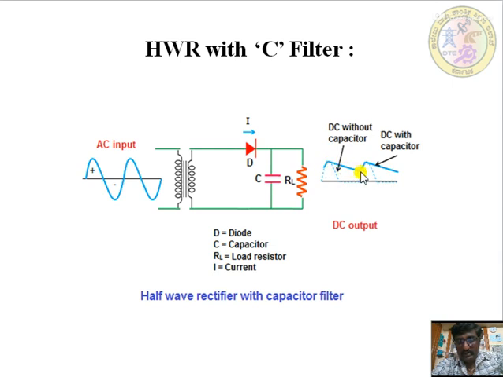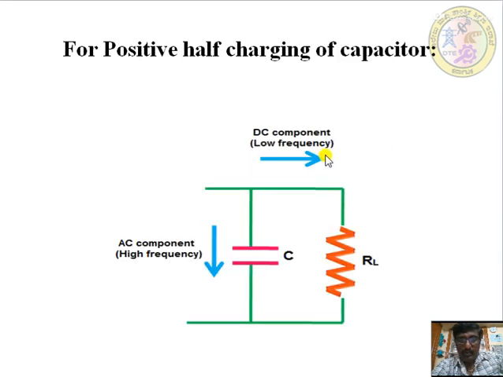See here, we are just getting the peak voltages only for the positive half cycles, okay, not for the negative half cycle. For the negative half cycle it is just a reduced line. So what the capacitor does is we are just getting the peak to peak voltage. The capacitor works as a component for charging as well as discharging.